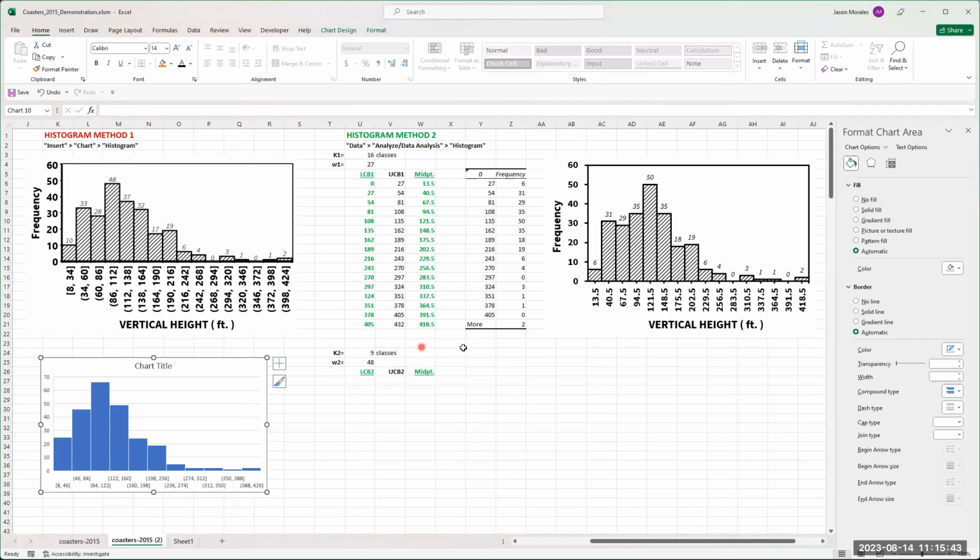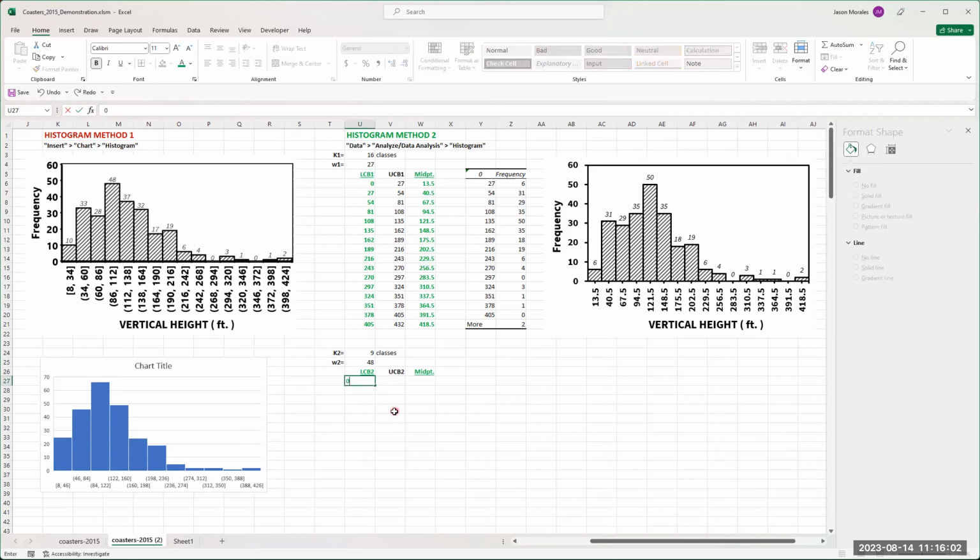So earlier I talked about how it would be good to have 0 as a vertical height, given the context of the data that we have. So the starting point, the lower class boundary for the first class, is actually going to be 0. So we can just type 0 here in this cell.